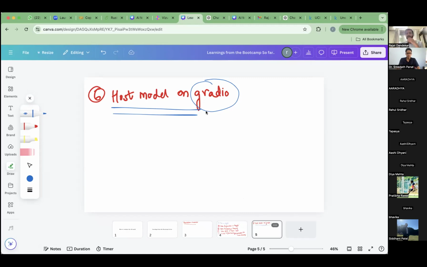Sridhar has gone through a lot of details in every single section, so I'm pretty sure you guys will be able to do it. So there is a lot of satisfaction once you see the Gradio app up and running. So we need to get this up and running for the majority of the problems that we are tackling. And then once it is hosted, after the presentation is done, we are going to spend some time to convert the results into a paper.